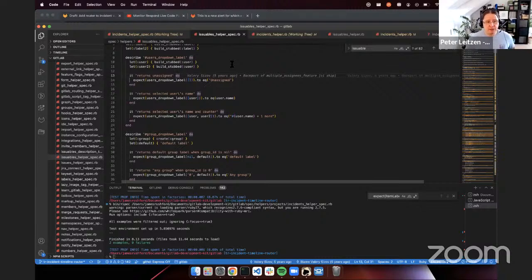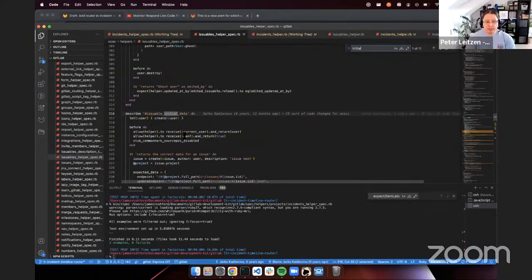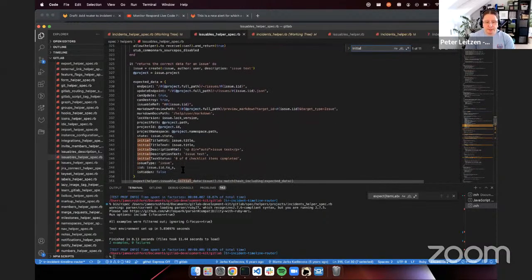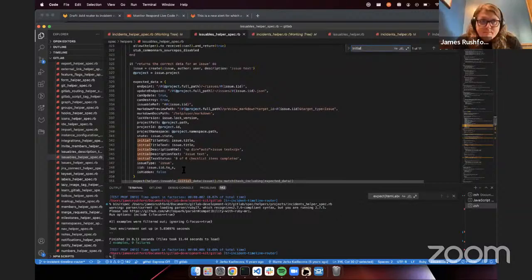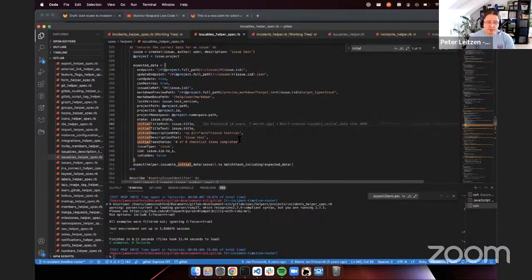So if you look at issuables initial data, if you search for this one. If you scroll down, you will already see that we have a bunch of attributes defined. Expected data, and I guess we are not really. So we are missing at least 2 properties from what I can see, or perhaps even more. But this is fine as long as we add a new one, which we are basically adding.